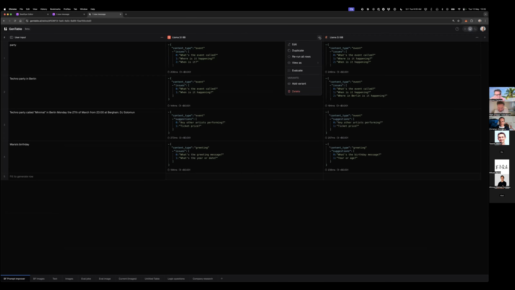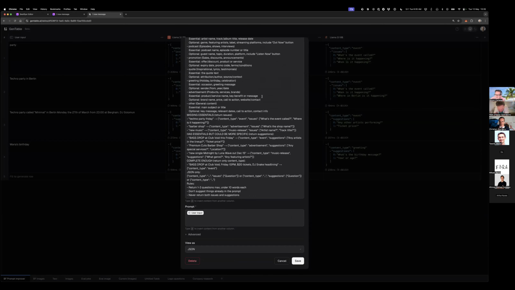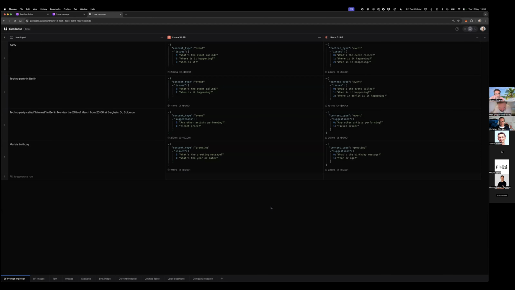Let me just show you a bit how it works. You have your prompt. You can also copy columns if you want to repeat the same prompt. But what you can do here is create dependency or templating. This is a bit similar to Glide, the company I work for, where we have the concept of computed columns, where a column derives from another column. So you can have multiple dependencies for one column. In this case, the prompt is the one that you can see here, which changes for every row, and the other one is fixed, the one on the top. You can also combine multiple dependencies in one.